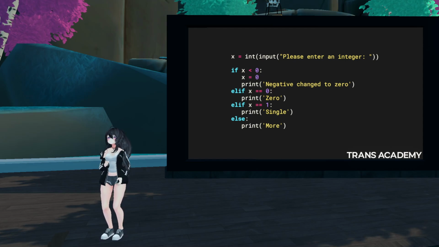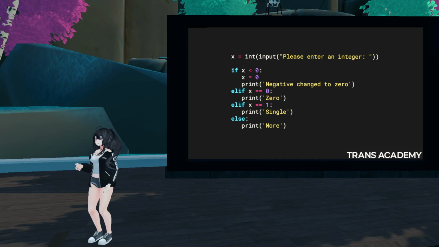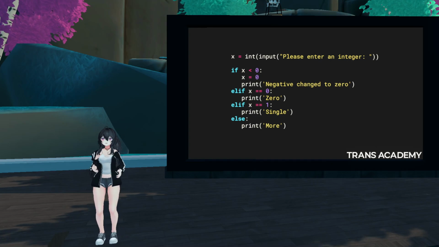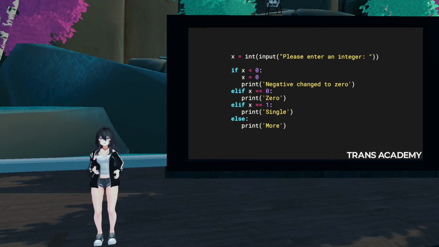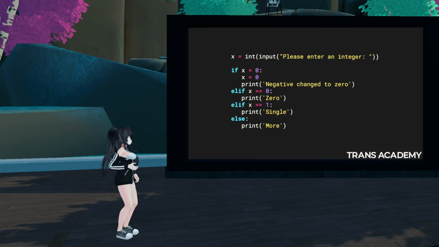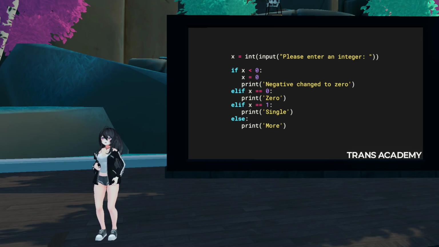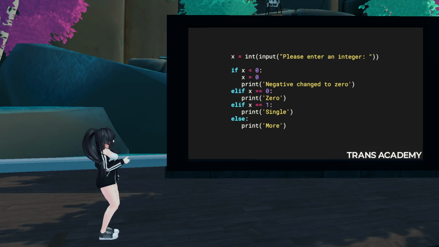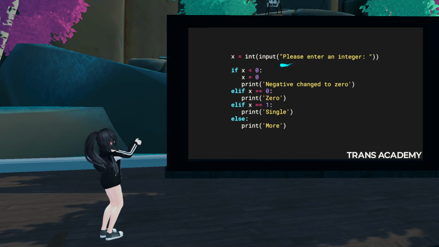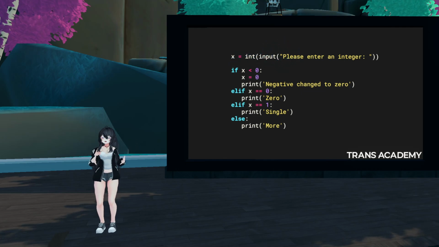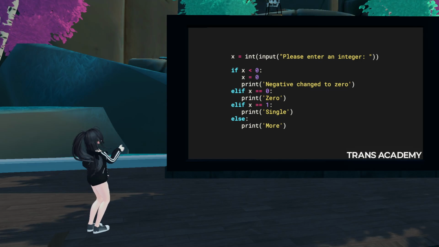Here's how this code will run. Let's say we run this code and it's asking us to input a number. Someone in the audience, please give me an integer. What is your favorite integer? Yes, Aurora, go. 7. All right, Aurora has given us 7. So let's see what would happen. We go in here and we would set 7 to x. And thus, we begin to compare.